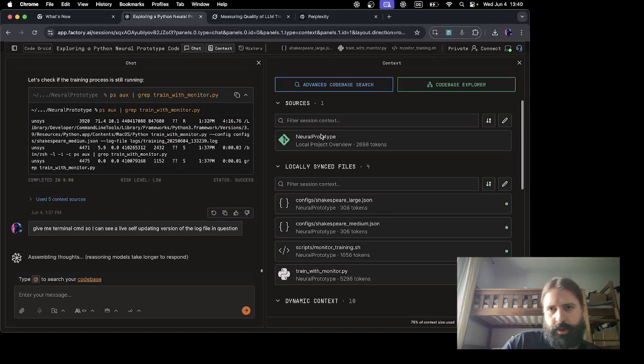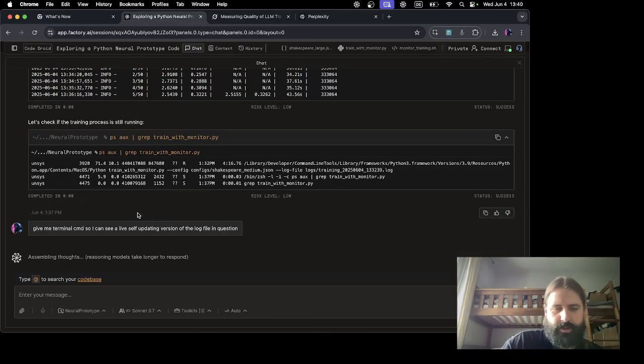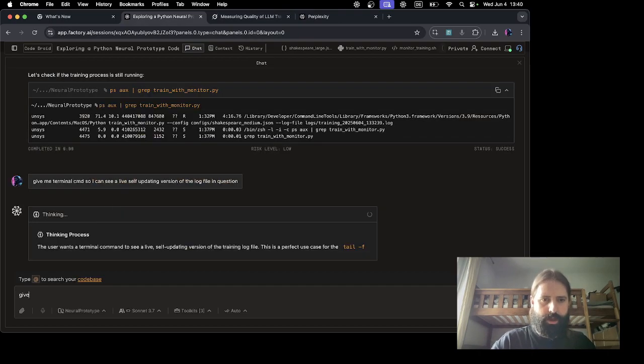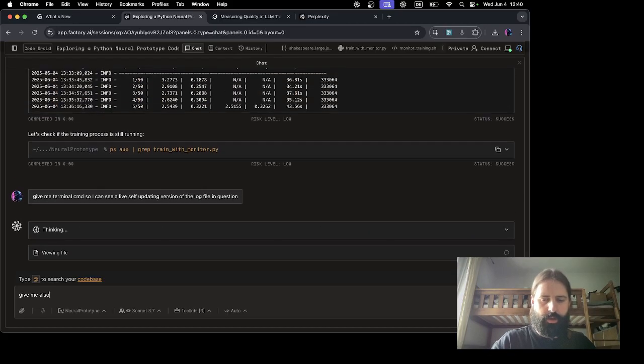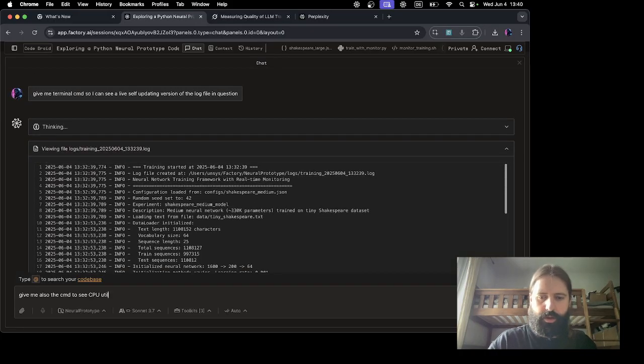If I want the command terminal, I have to get used to the fact that that's the point of working locally. I can just do these things myself. And also give me the command to see CPU utilization.